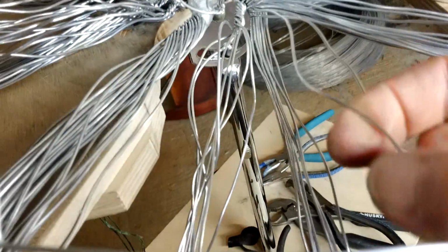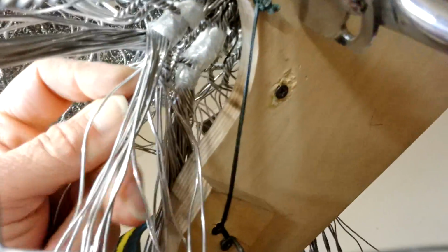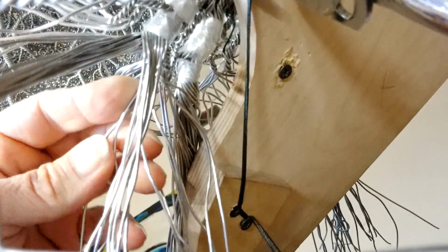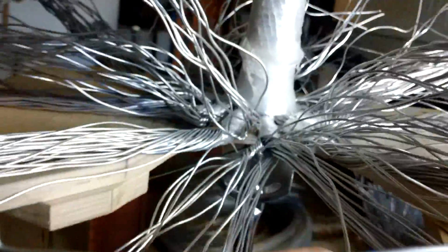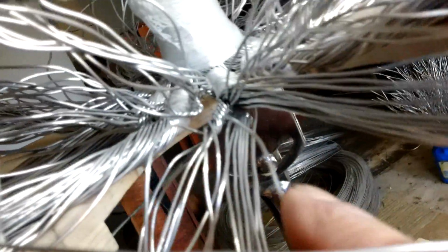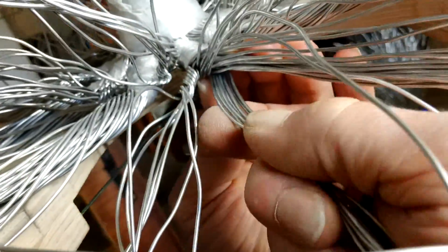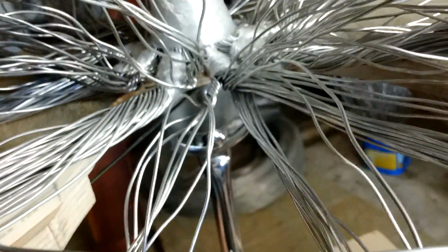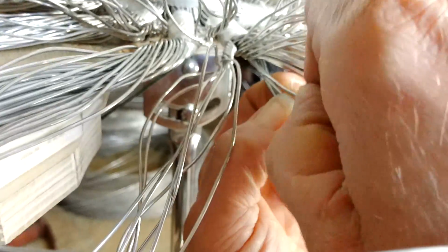Uh-oh. What happened to my order? What we got here? It's really easy to get your order messed up. I think I'm going to have to look from the bottom. Oh, and now my power cord's pulling out the glasses funny. Okay, it looks like this one is the first one. Really doesn't look like it from this side though. Now you can see we gotta get these a little more in order, or change the angle on them a little bit. And start bringing them up again.